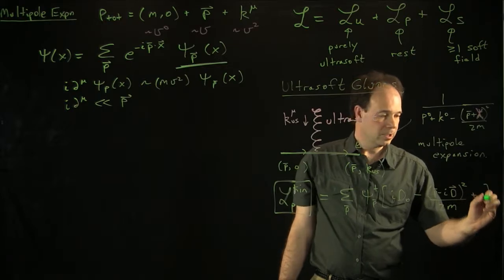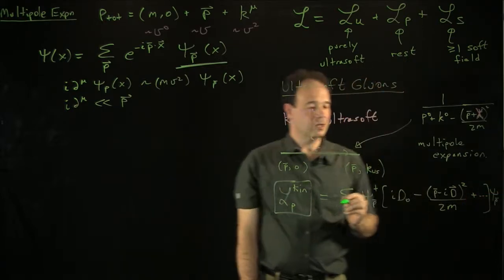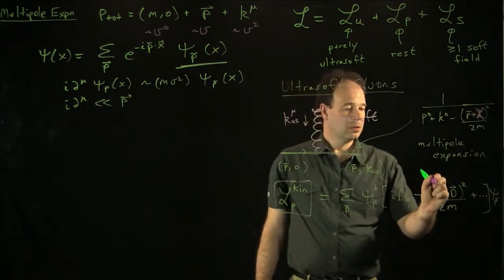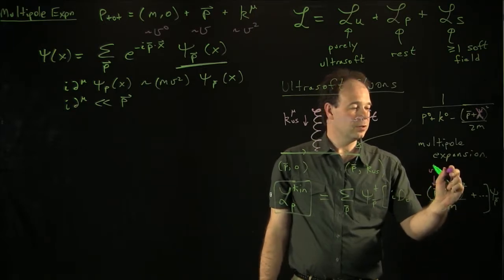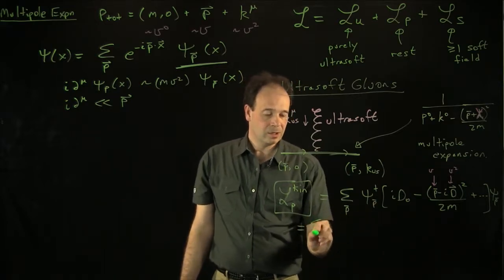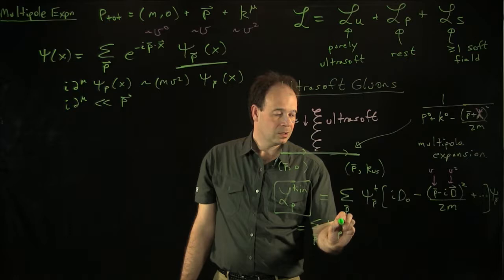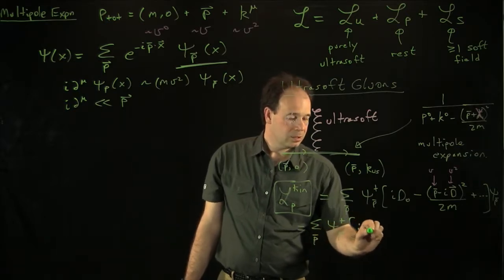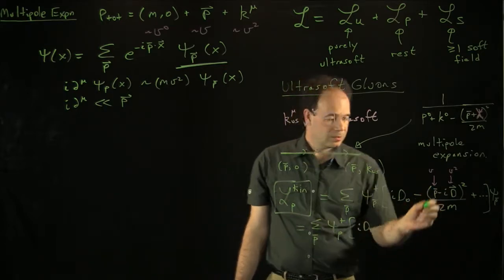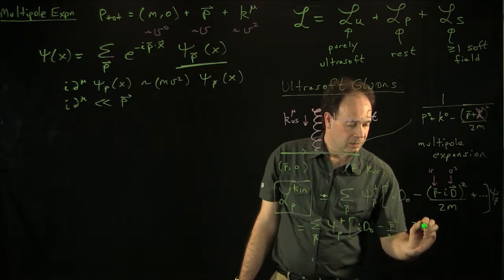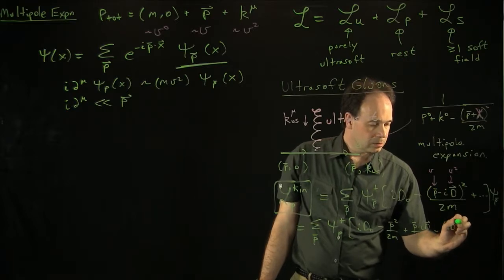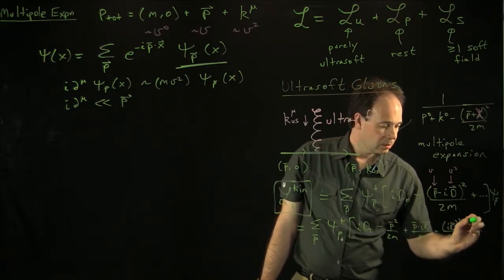And then there could be other terms as well. So this is the type of Lagrangian we have. This p has scaling of order mv, and this D has scaling of order v squared. So those two terms are of different size. Therefore, it's natural to split this up and write it as a sum over p, psi p dagger, i D0 minus p squared over 2m. Then this term will give a p dot iD over m, where the 2 cancels, and then we'll have an iD squared over 2m, et cetera.